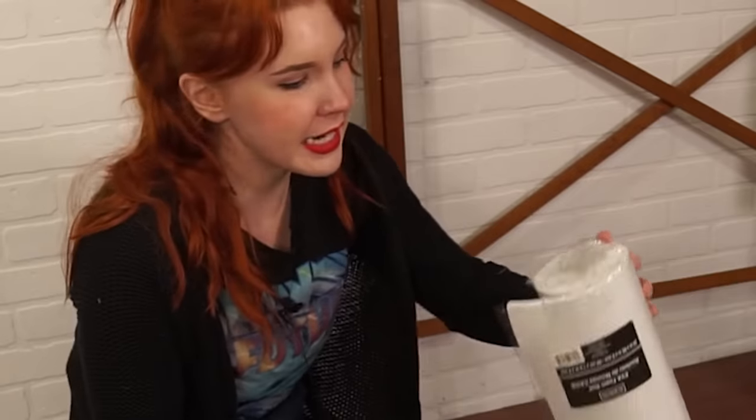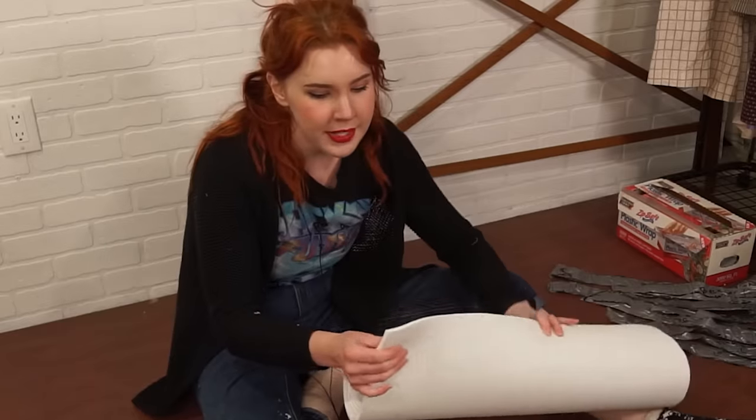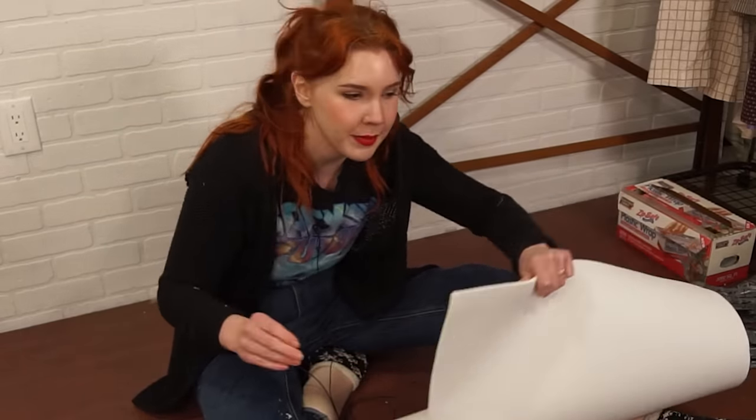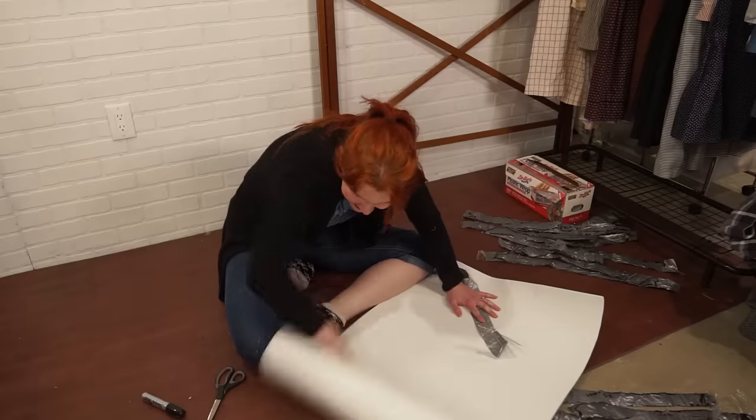I don't technically need it to be armor. Now I'm hoping this allows it to somewhat keep its form, but also be a little bit flattering. I think it should be as easy as transferring the pieces on here and then cutting them out. Wish me luck. Here we go. Okay. So you're gonna take that robo entrepreneur neckwear and just transfer it to the foam and then cut them out, which takes a while, but thanks to editing, you will see it now.